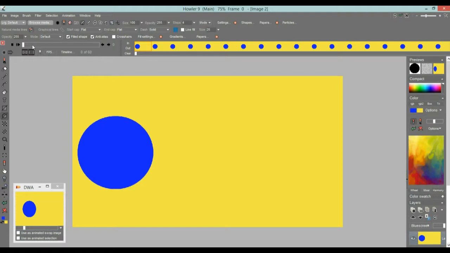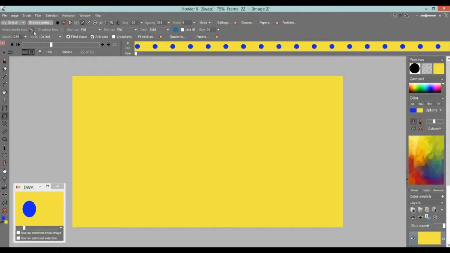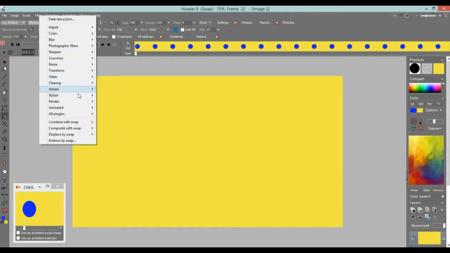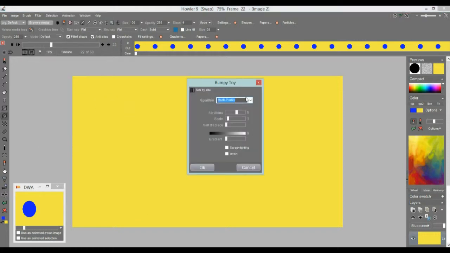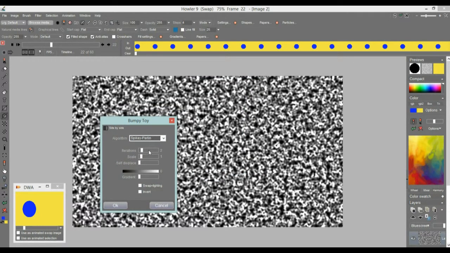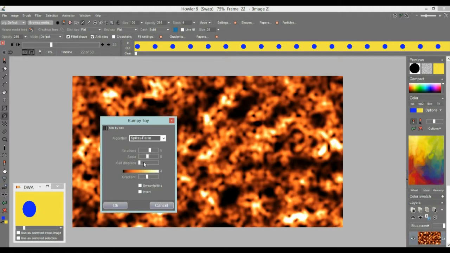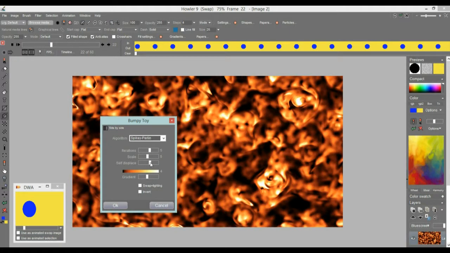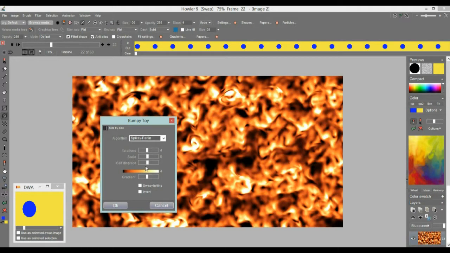Let's in fact quickly concentrate on the swap. What you show in the swap image could be a very different image. Let's do, for instance, a render, something like this. Let's put the bumpy toy to work here. I haven't used the bumpy toy too much. Spiky perlin, one of my favorites. If you want to simulate something like the surface of the sun with a lot of turbulence, with some sort of a reddish color and then some self-displacement, there is just a lot of really interesting patterns you can create with that. And inverted maybe?